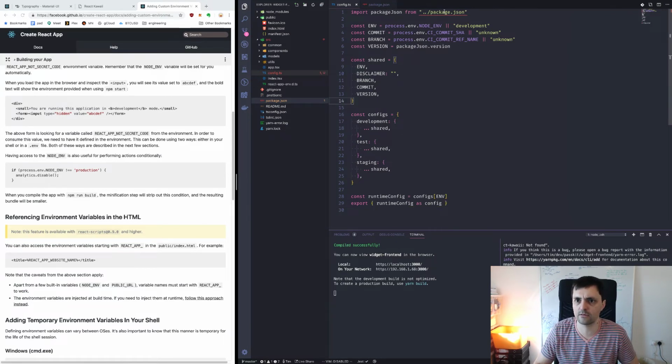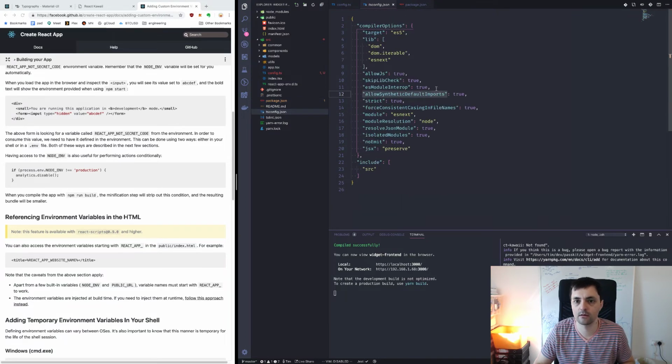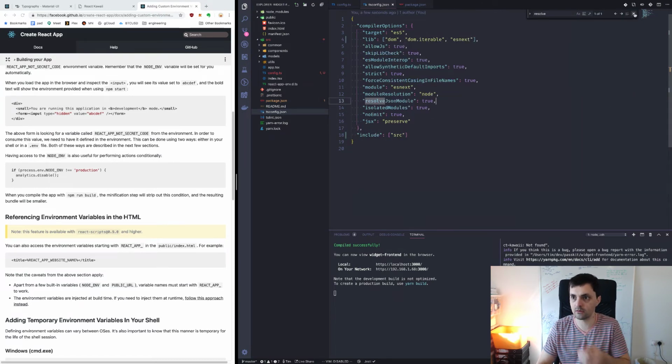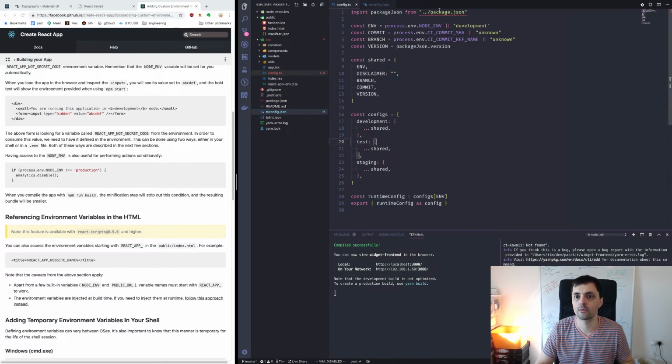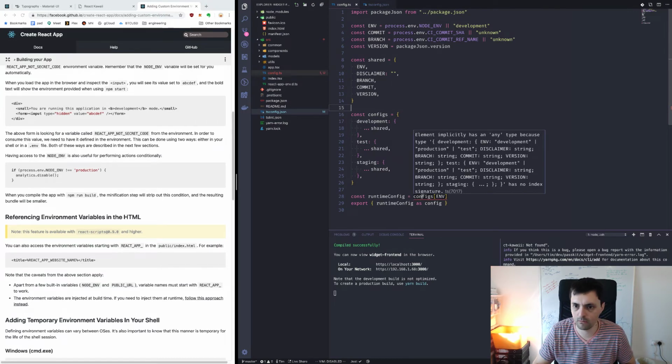Hopefully that makes sense. This is complaining. Oh yes, tsconfig resolve JSON module. That is true. Why is it complaining? Okay, don't know why that was doing it. Yes, we need to cast this.